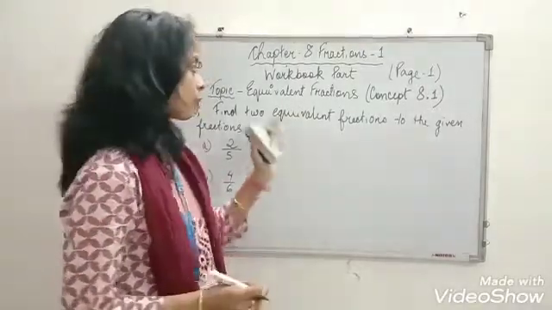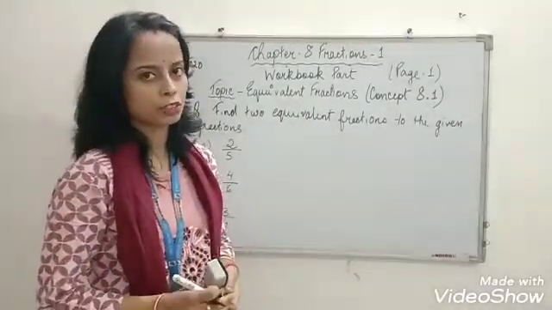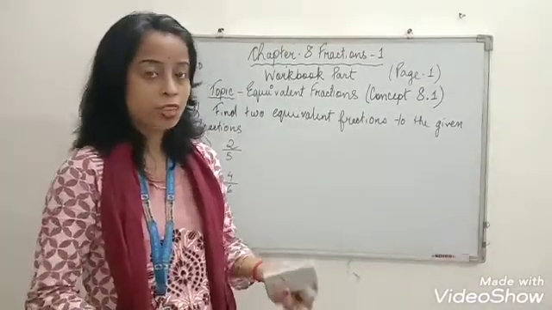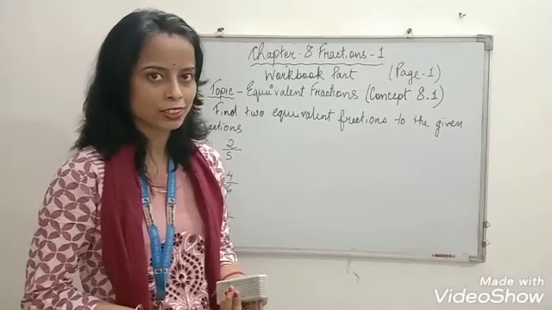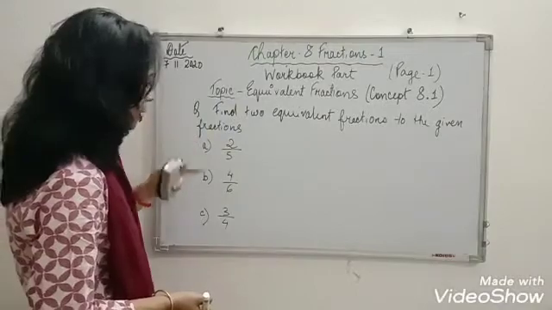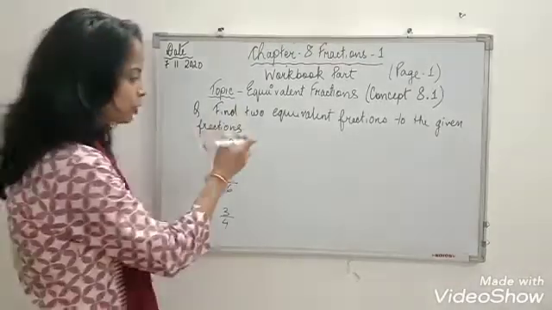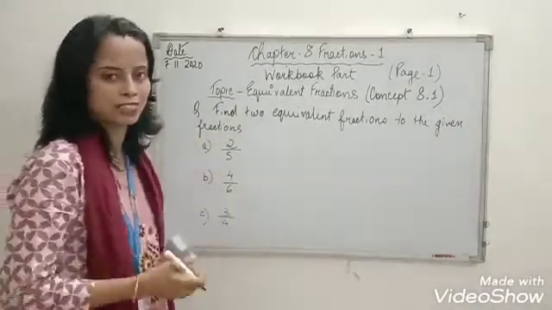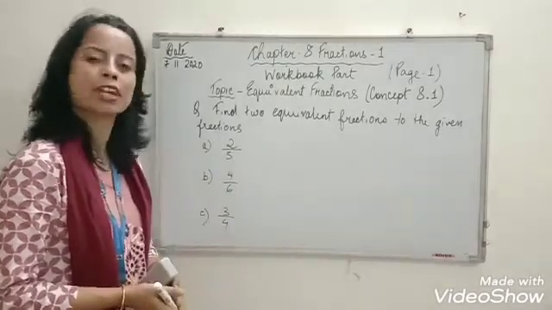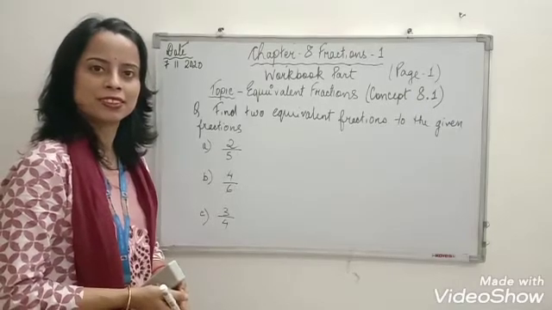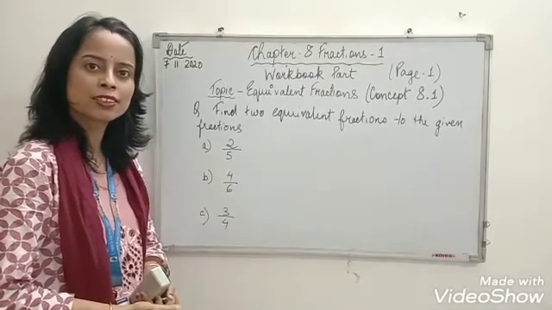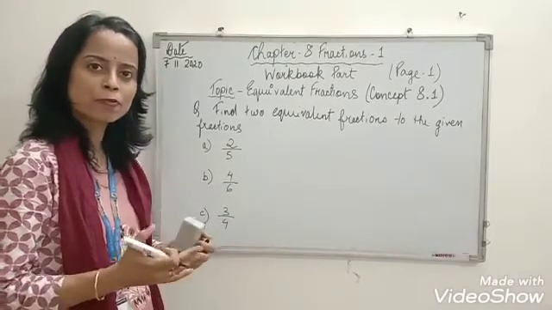So children, as you have already learned about equivalent fractions, I have taught you what equivalent fractions are and how to find them, right? So now, do these three, A, B, C, and tell me the answer. Find the equivalent fractions of the given fractions. How are you going to do it, children? Tell me.